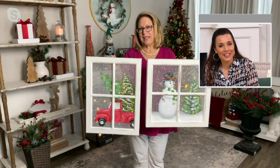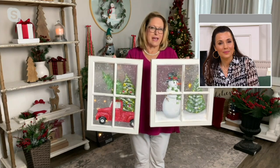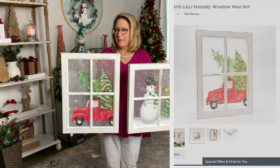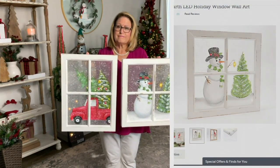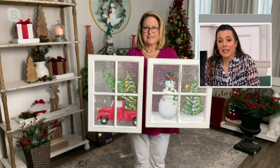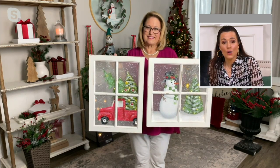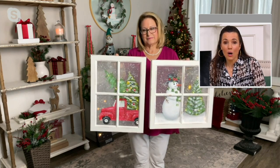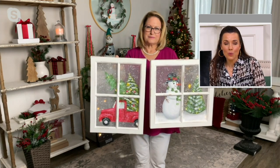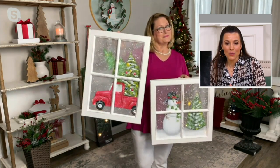It's something that someone will ask you when they see it: 'Wow, where'd you get that?' It's that piece that nobody else has because it is so unique. I've maybe seen a few other mesh paintings, but never ones with lights on them. This is a new concept to me. If you want it, call 1-800-575-90, but you have to get it now because we've already sold out of one selection. If you want the snowman, get it now. If you want the red truck, get it now — they are both going quickly.